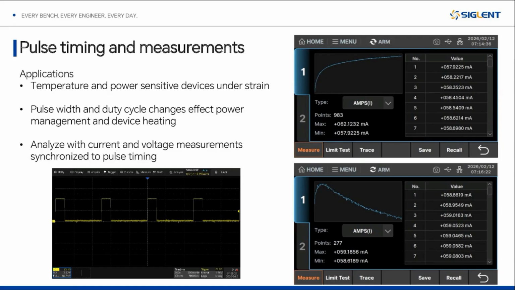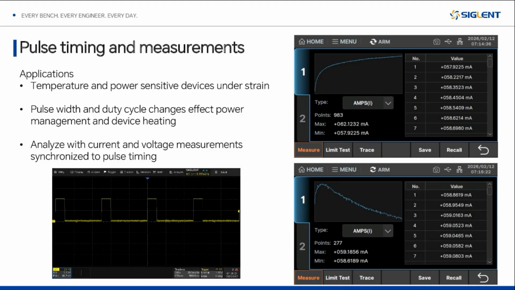And so you might see pulse cycles like this where you have the current rising over time as maybe the device is cooling off, or it could be trailing down.